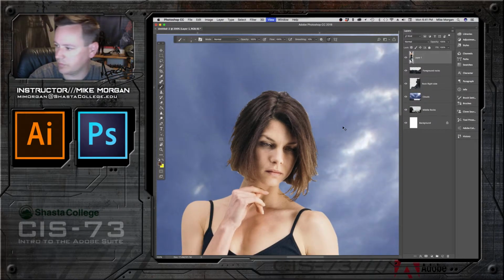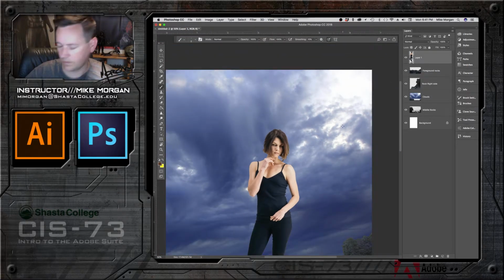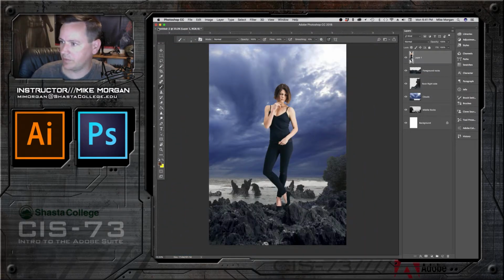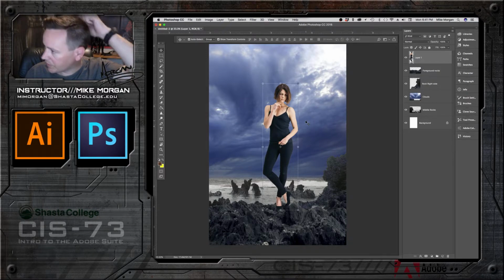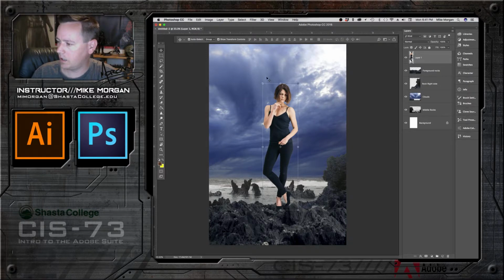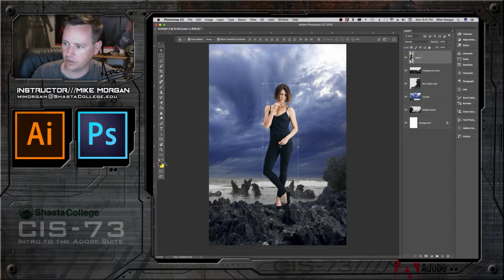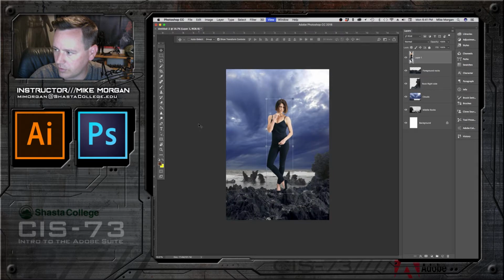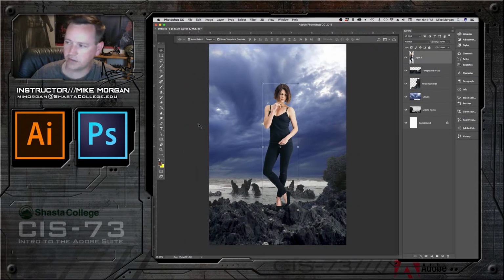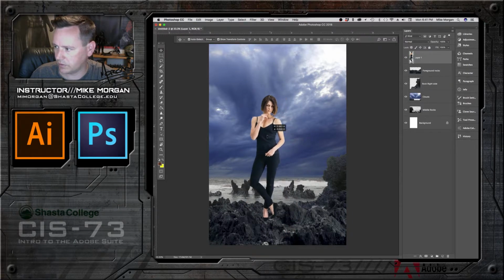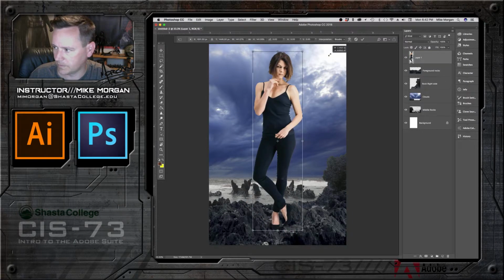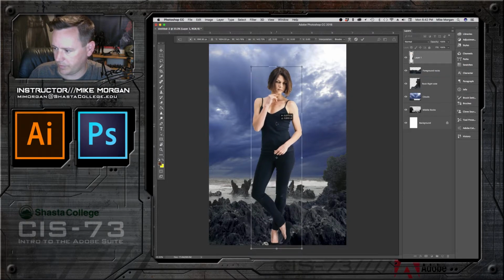Okay, so in the end, she'll probably be pretty far away. I don't know how big we're going to do her. Well, let's figure that out right now. So, I've grabbed the Move tool. I've also backed up using the magnifying glass, or zoom tool you should call it. To back up, I hit negative or positive. So I've backed up like that. I have hit the Move tool, and now I can move her around wherever I want. I'm going to make her pretty big.